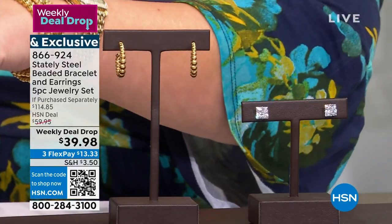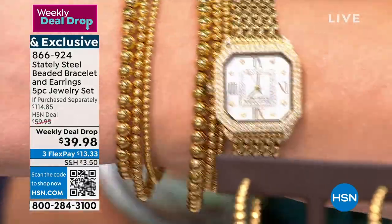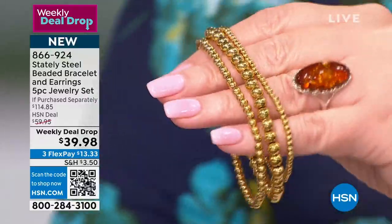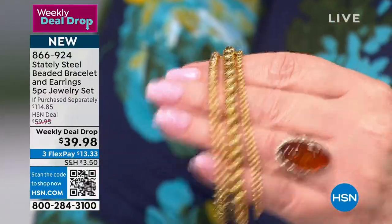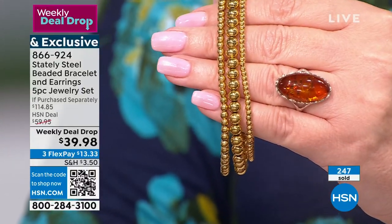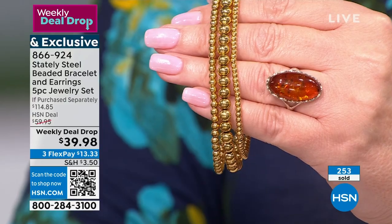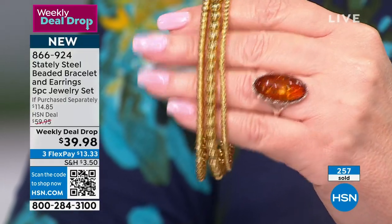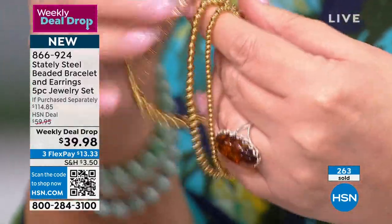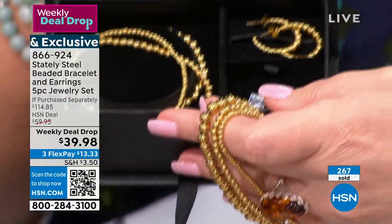It's a big deal, because these bracelets are really fun — but if it faded away after a couple of months, I'd be devastated. That usually happens with gold-plated, gold vermeil, gold-dipped, or gold-toned jewelry — it gets scratched, dinged, fades, erodes, rubs off. This is going to be as beautiful two years, five years, ten years from now as it is on your screen. That's real gold bonded — almost suction — to stainless steel.